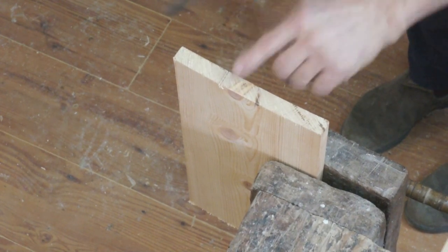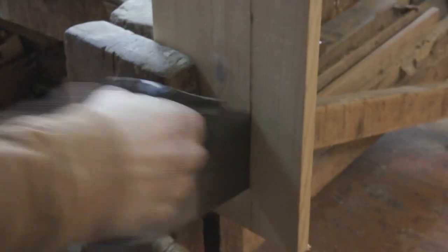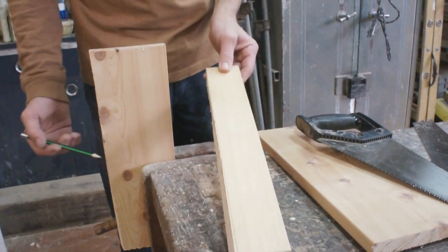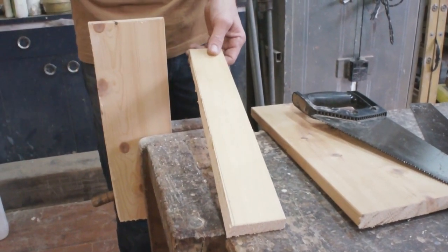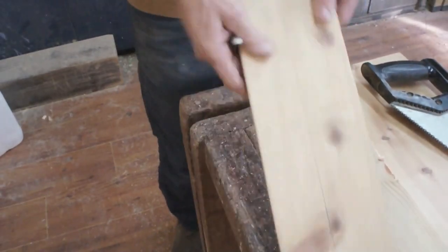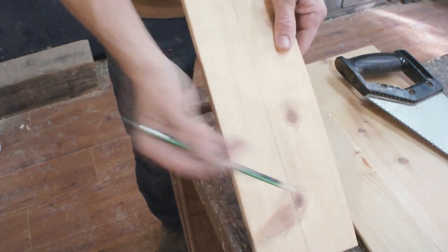Nice and straight next to the line, and the line remains. Drop my elbow a bit. You can see I wandered off the line — it lost 90 degrees completely. But it doesn't matter because it's still oversized. I can straighten that up with a chisel, a plane, or the worst case, a block of wood and some sandpaper. My piece of wood has one straight edge, so I don't have to use the edge I just cut not very nicely — I can use the straight edge. I marked my line, but there's another big knot here which I'll get to at the end.